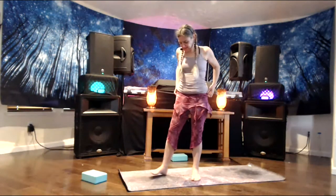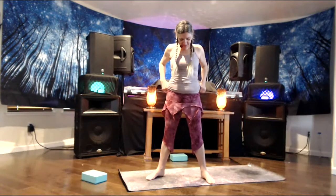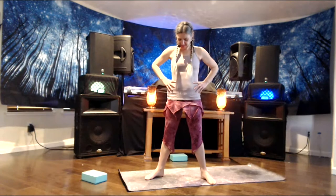Coming into Malasana here, open out your feet. Toes out, heels in. Feet should be about the distance of the width of your mat. Inhale, lifting your hands up overhead. Exhale, bring your hands to your heart. Sit deep down into your squat, pushing the hips toward the floor.